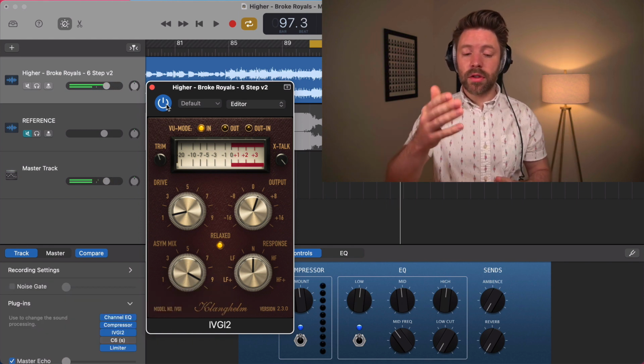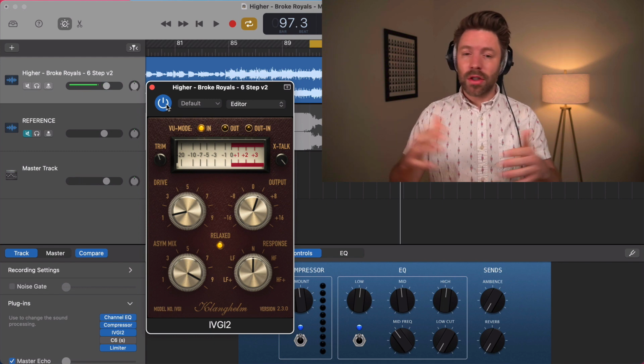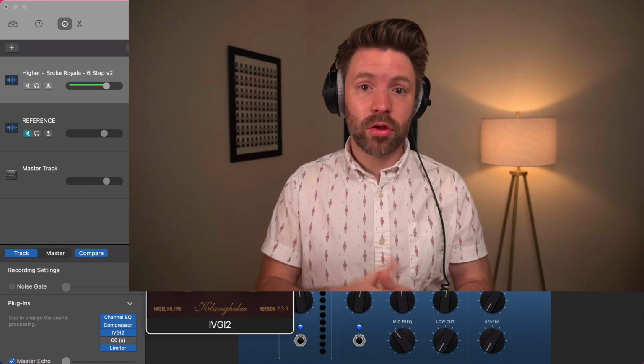Pretty cool, right? Now, this is a free plugin from Klanghelm. This is the Klanghelm IVGI2. You can download it completely free, and it's just a great saturation plugin that you could use on individual sources or on your master track. I've done an entire video on using saturation, so check that out to go a little bit further with this. And let's go ahead and move on to tip number 3.